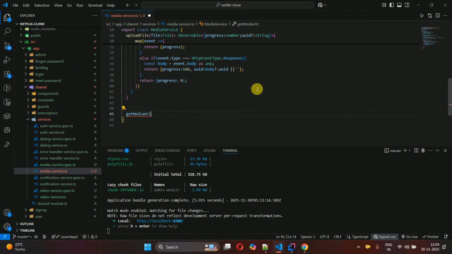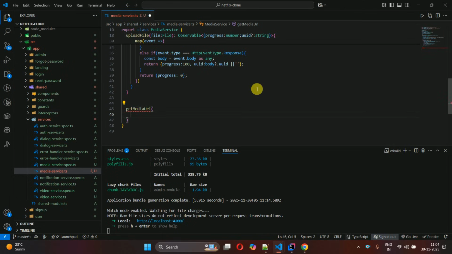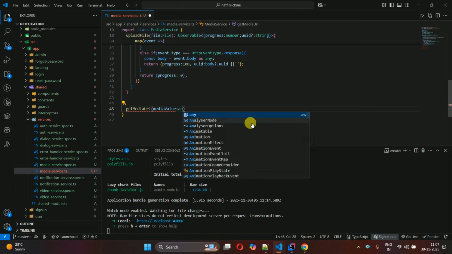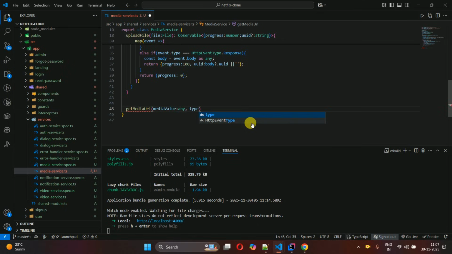This is a method that exists, and in this one we have to write media value, and it could be of any type, and the type should be of two kinds: it could be an image type, or it could be a video type.